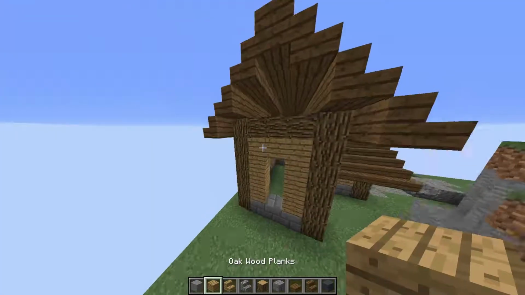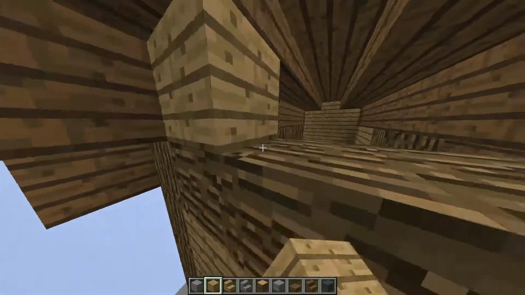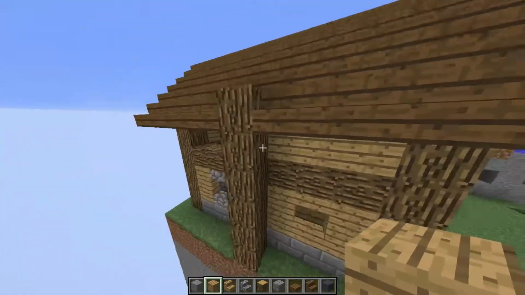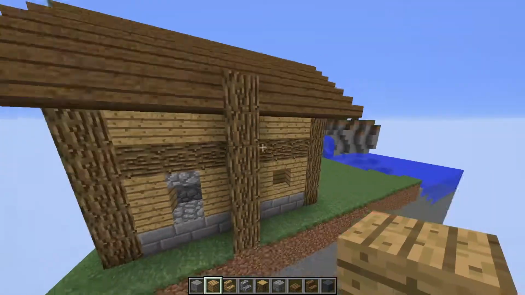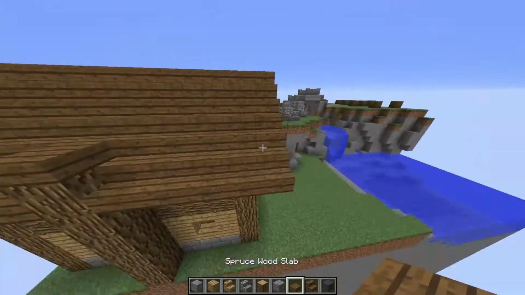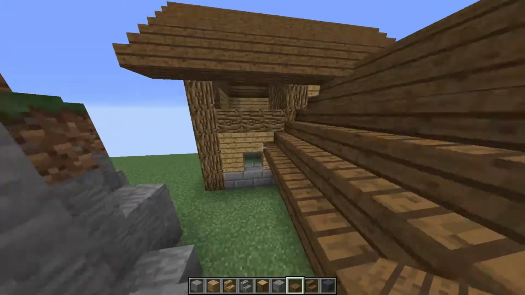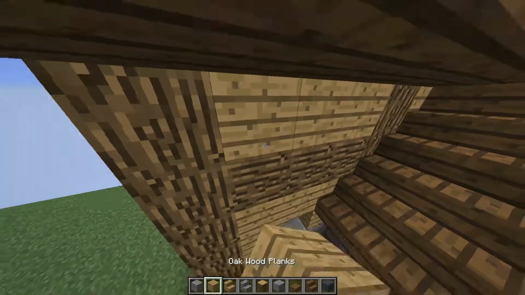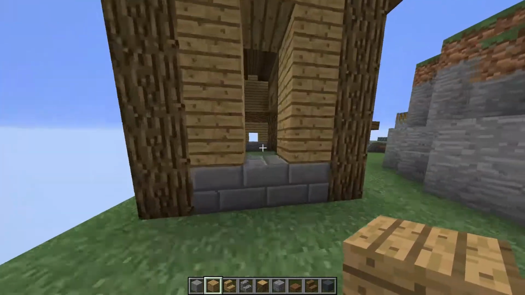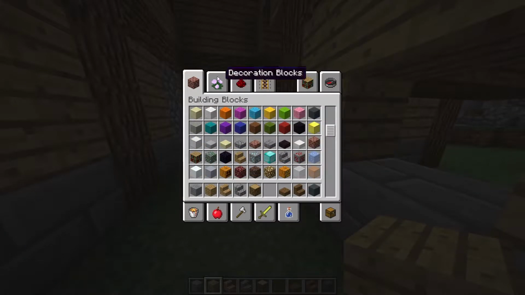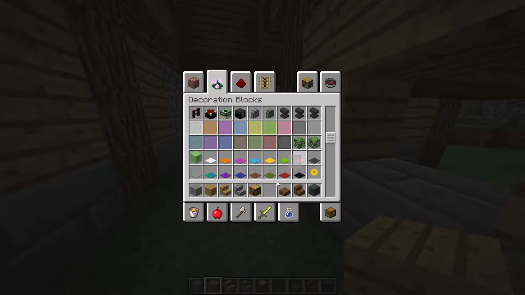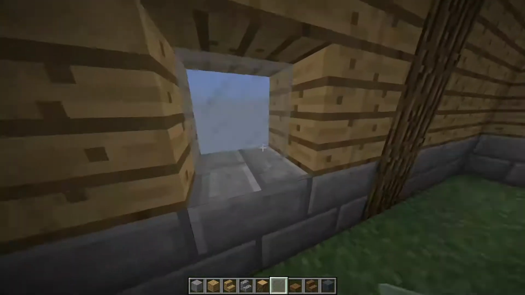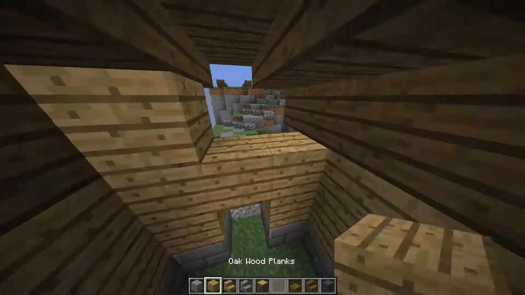And I've already done it on that side, but I want to just fill this in with blanks. Not gonna do anything too fancy for this one, or for any of the other ones, to be honest. I just want to have a bunch of houses, you know? Sometimes a bunch of houses looks better than one really good looking house. And then of course near the entrance as well.